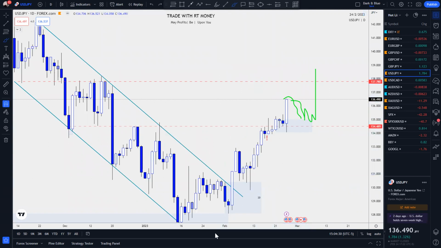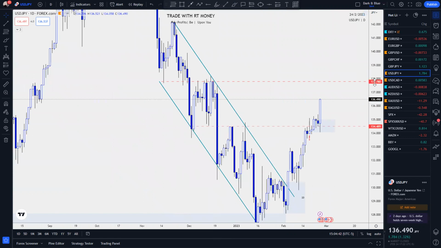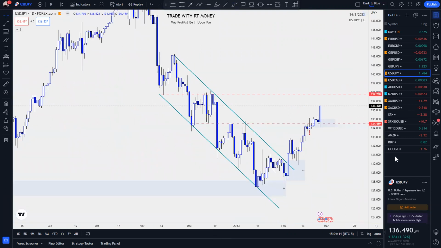All right. The US dollar is going to outperform the weaker yen. Just like with the pound. Pound is weak too, but it ain't as weak as the yen. I'm trying to tell you. Now there's some news coming from the Bank of Japan this week. Watch out for that because it will probably introduce some volatility to the yen market.